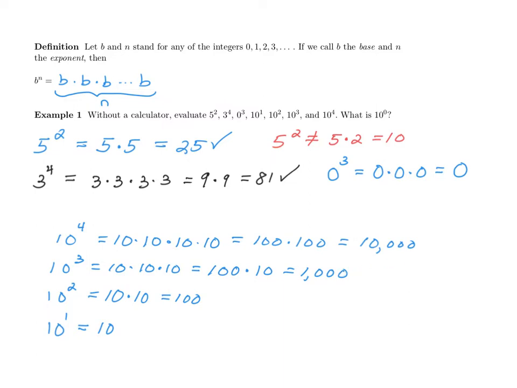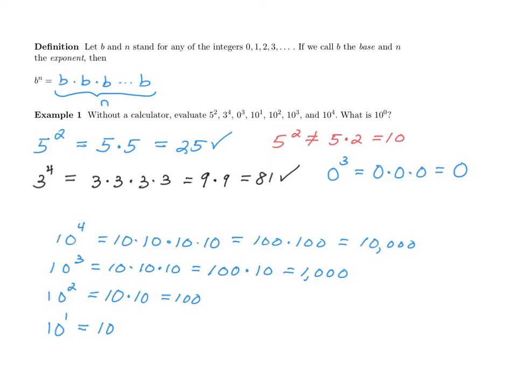Let's make an observation here. And this is a really good reason for using a base 10 number system. When you have 10 to the 1st, it was very easy to figure out. And 10 squared wasn't more difficult. The connection is that if you take 10 and raise it to the power of 2, you have a 1 followed by 2 zeros. Here, 10 to the 1st is a 1 followed by 1 zero. Does this pattern hold true? And the answer is yes. If you look at 10 cubed, that is a 1 followed by 3 zeros. 10 to the 4th is a 1 followed by 4 zeros.